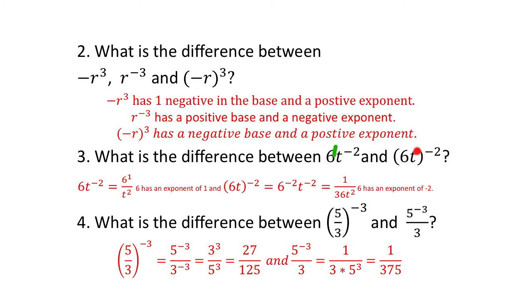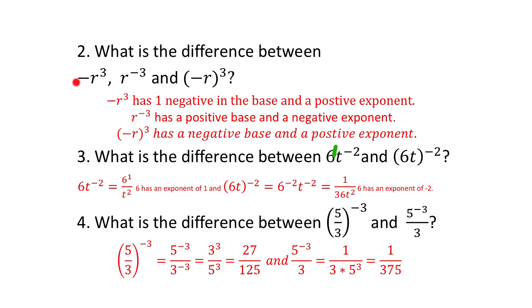Now, you could say it would flip the parentheses, and that would be okay. And then you could apply the exponent by multiplying it by the exponents on the inside, and that would be fine. But on this first one, you're going to end up with something like this, 6 over t to the power of 2. On the second one, you end up with 1 over 36 times t to the power of 2, because the 6 was also to the power of 2. Be very careful on that stuff.